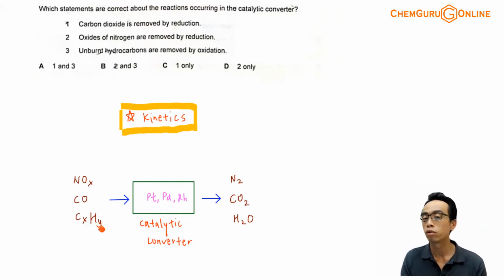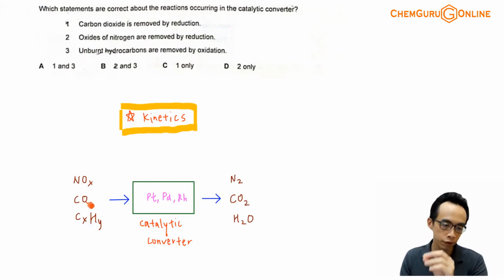Next, how about our hydrocarbons? Hydrocarbons and, in general, unburnt carbon, we again don't want to release to the atmosphere. We want to convert them to stable, harmless versions of carbon, which is carbon dioxide, and harmless versions of hydrogen, which is water. So you notice the pollutant gases contain nitrogen, carbon, and hydrogen. If it involves nitrogen, I just want to convert it to N2. If it involves carbon, I want to convert it to CO2. If it involves hydrogen, I want to convert it to water.